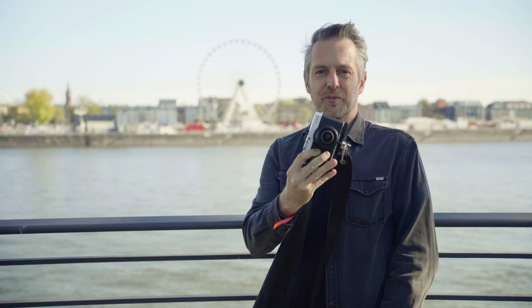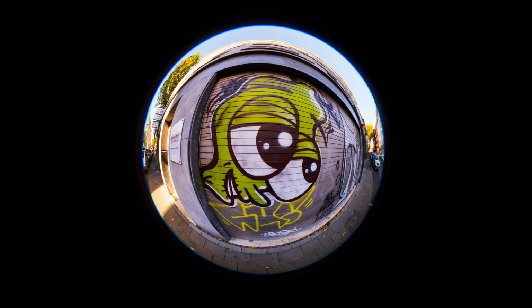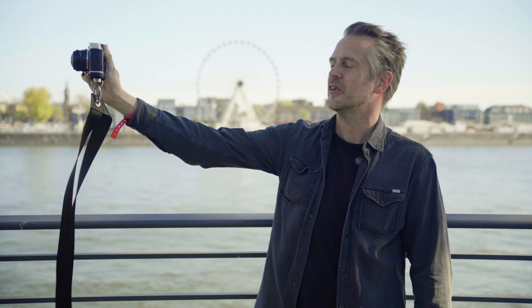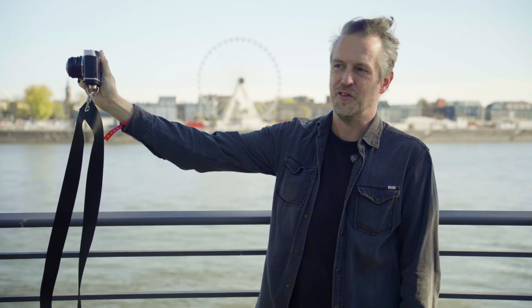The new 7Artisans 4mm f2.8 fisheye lens. This thing does circular fisheye images with a field of view of 225 degrees. That means you are going to see me a lot like this today, so I don't have my own shoes on my photos. Super excited to give this a try. Let's have a go.